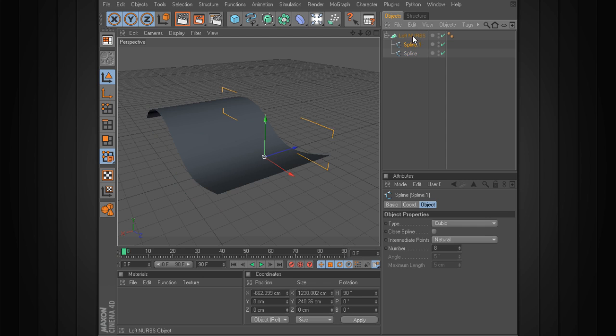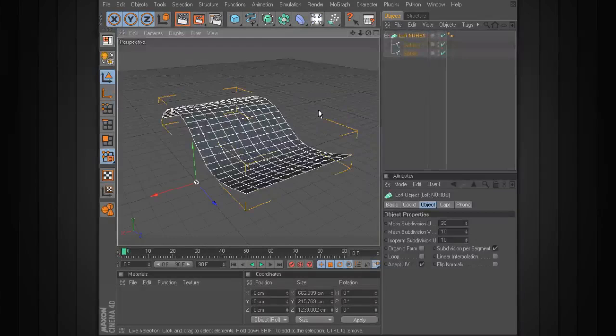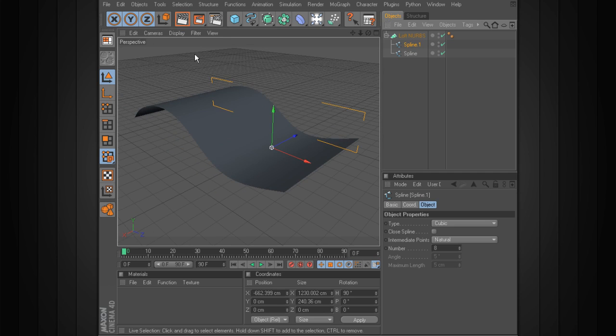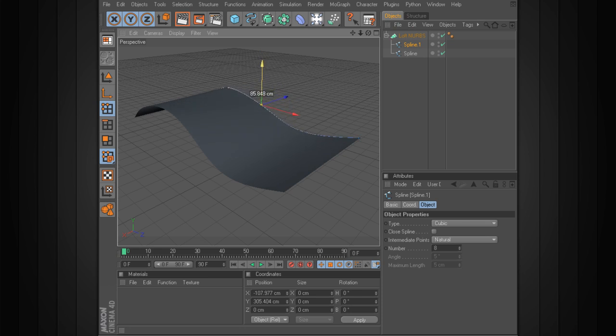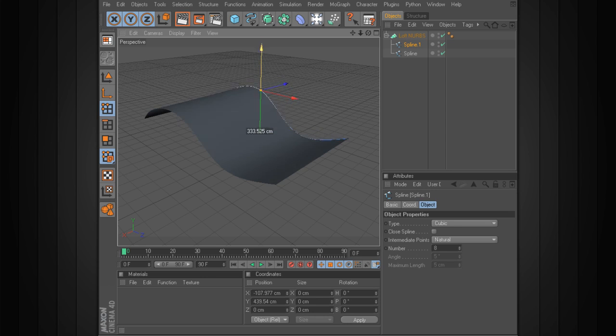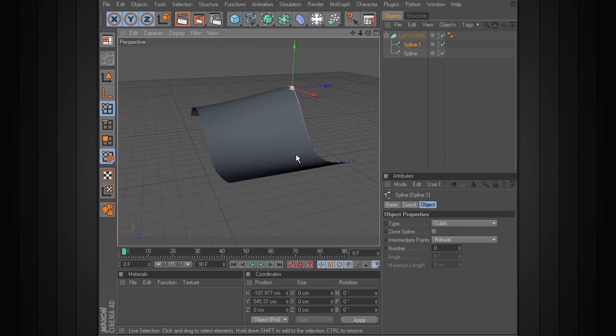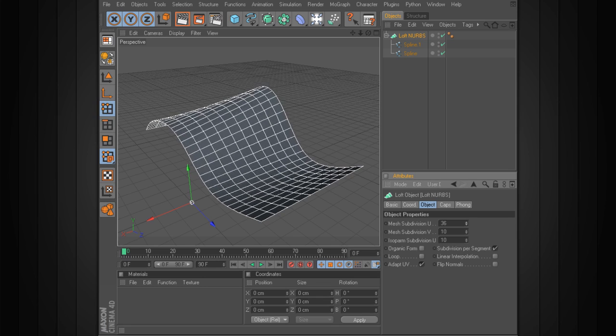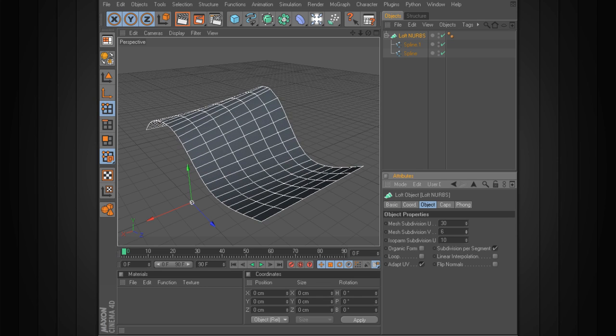And so now we have these two splines parented underneath this loft NURBS, and the loft NURBS is creating geometry automatically between those. You can see that geometry there. If we want to take any of these splines and manipulate the points, you can see I can do that and the geometry updates. So there's an ongoing connection between the two splines and the loft NURBS. You can see that we have attributes for the loft NURBS that we're able to change. You can change the mesh subdivisions along the U and along the V. Okay, we can also cap it in some cases, and there are other options here, but those are the basic options.